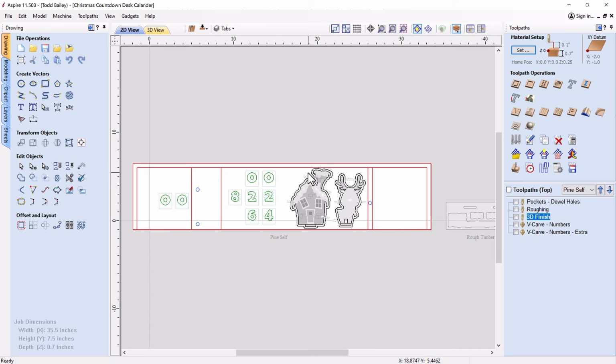Now, one thing I didn't mention when we were going over the file is that when I cut all of these pockets, I used a slight allowance on them to make them a little bit bigger so the parts fit in nicely. I wanted the reindeer and house to fit nice and tight, but I wanted extra room on these numbers. I didn't want people to fiddle around with them. I wanted them to feel nice when you put them in, and I think we achieved that in the end. So let's jump into the lab and see how this all cut.